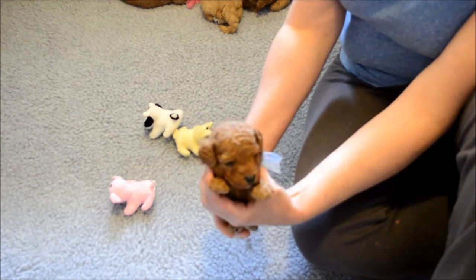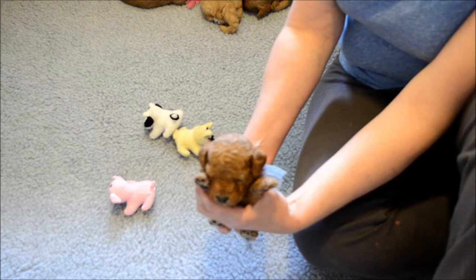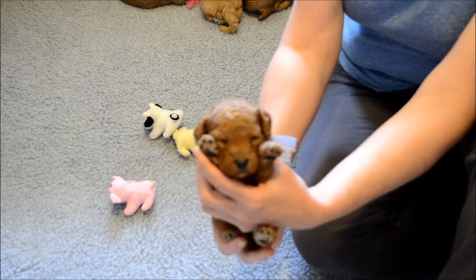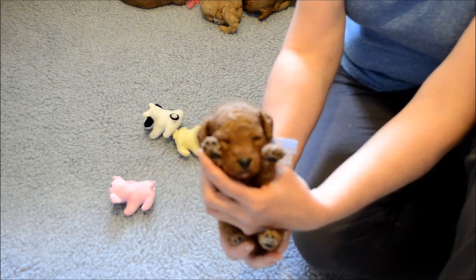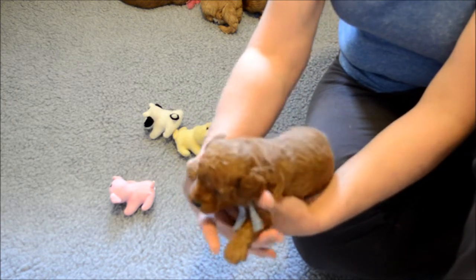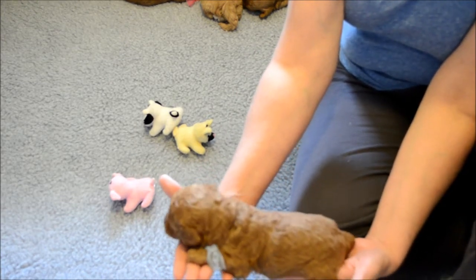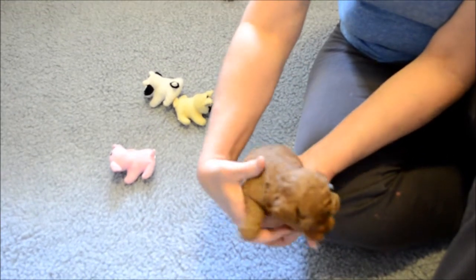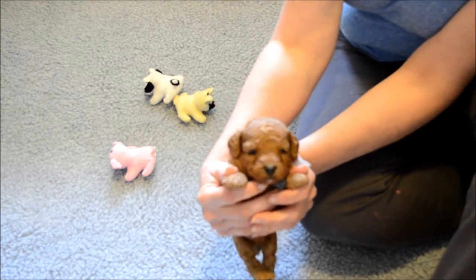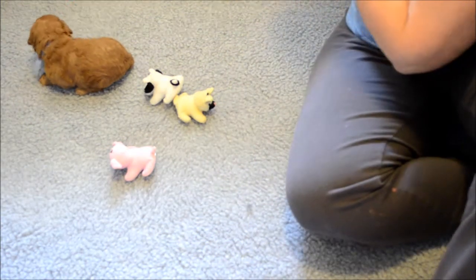This is Barney and Emmy's current litter of miniatures. This is the light blue boy — if you can lift him just a little bit higher and tip him back, look at that cute face! He is red and he's cute. He has a cute little body; he's going to be definitely a curly boy, which will be great for anyone with allergies or who just likes that lovely beautiful teddy bear look.